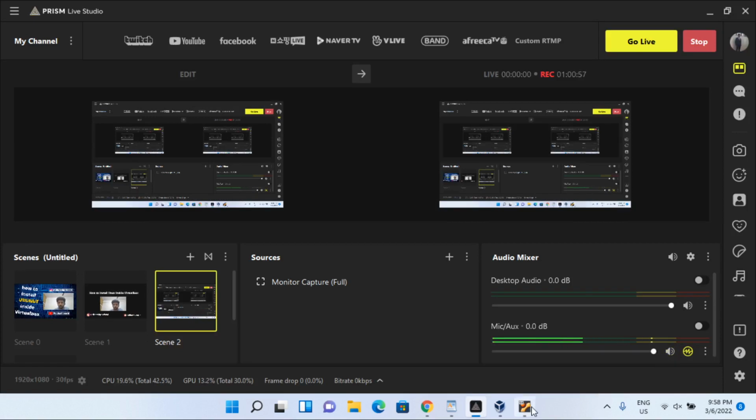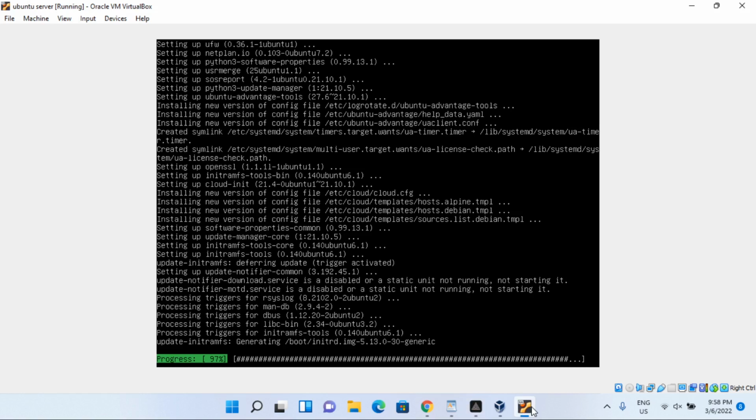Well, this is the moment of truth. We have logged in and gone through everything. We have created the server and logged into it, and the first thing we did was run the update. There were 17 updates available, so we are telling it to upgrade all 17. That's why the progress is going on. The progress is stuck at 97 because some package is getting generated. Once that is done, we are going to end the stream here.